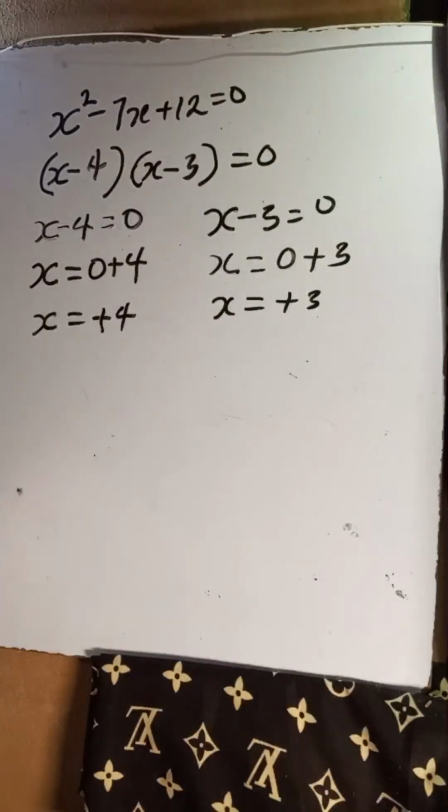So the second one is this. Let me clean this so that we can take the second question for this topic. So this topic is quadratic equation. When we are done with quadratic equation, we go to the next one, which is Surds. So let's look at this particular question.